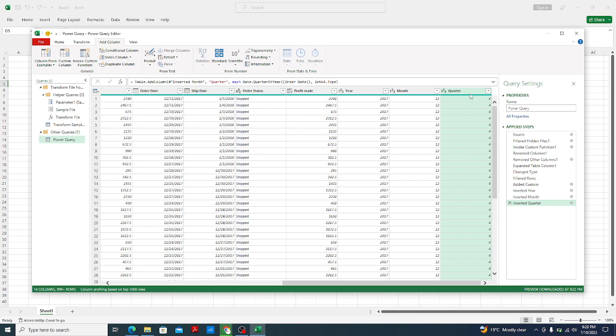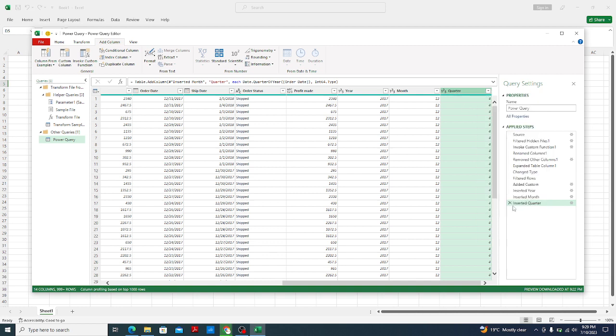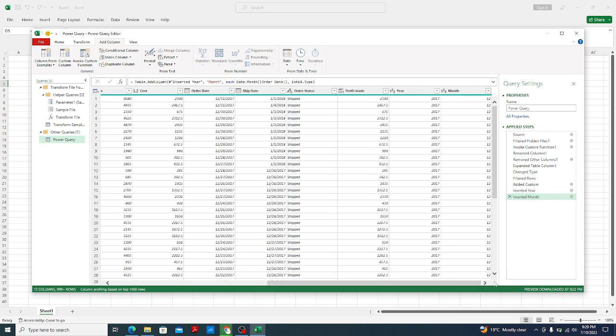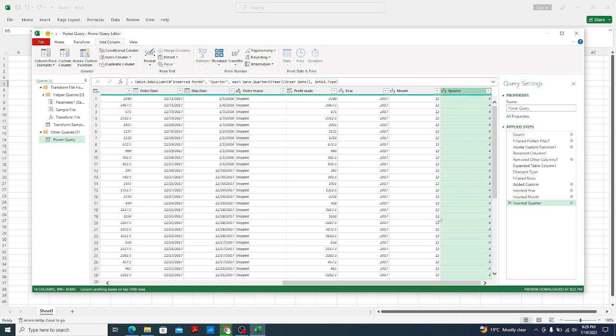Or I can just come here and right click and remove the column, or duplicate the column. Let me just click and see what will happen. Once I click this one, you can see it has removed the quarterly data, all the quarter indication. So I can go back and redo the quarter. That was just to show you different functionalities.